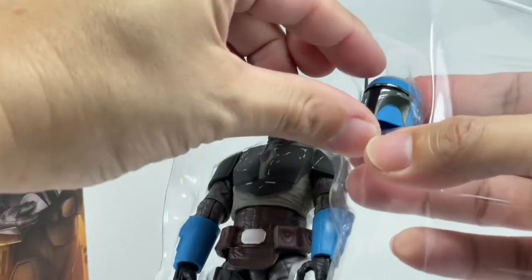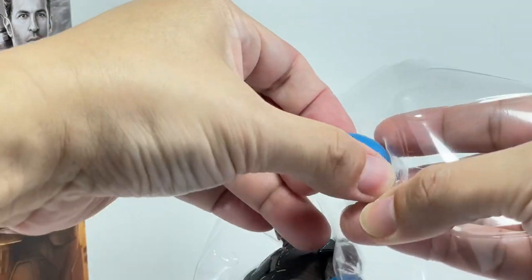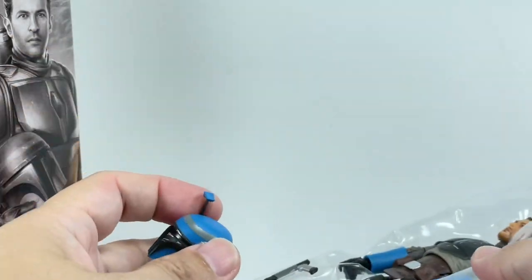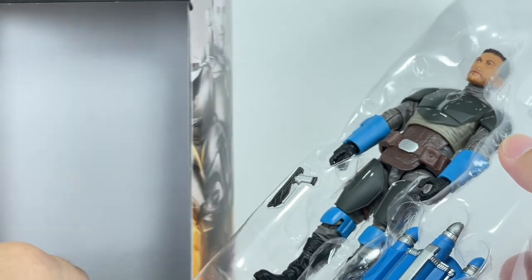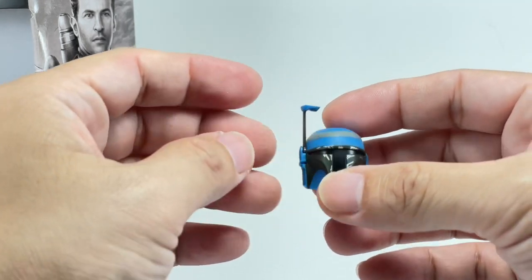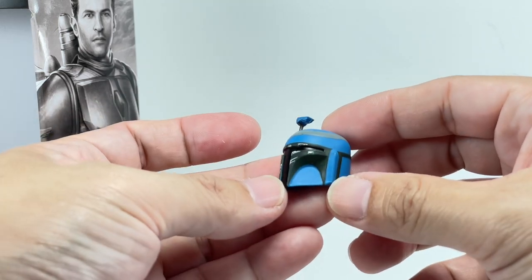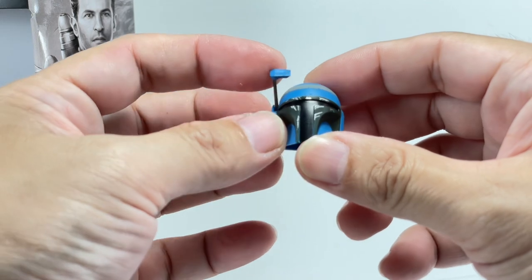I was glad I was able to pick through several figures that the shop still had. See, this is the advantage of having a window packaging for figures, but I hear this kind of packaging has come to an end, and Hasbro is really shifting to that closed box type, even for Black Series, which just really sucks. So anyway, he comes with a Mandalorian helmet and has that scope.